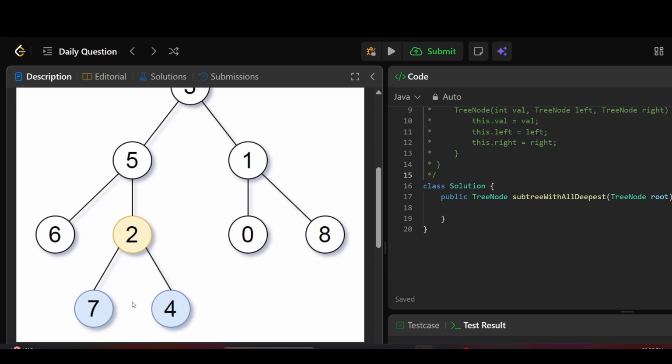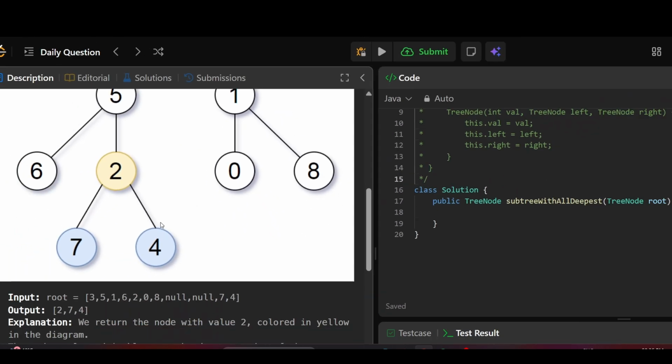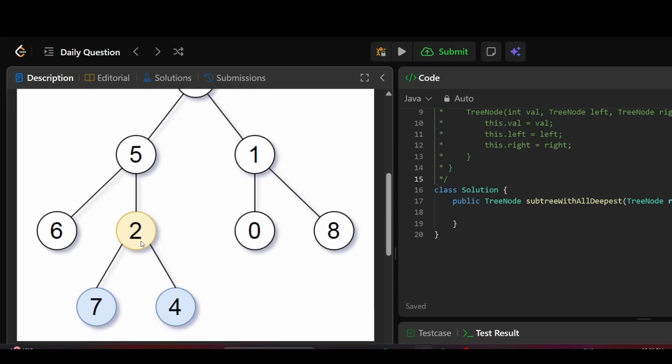We are going from bottom to the top, so there might be some solution here which we still don't know. Assuming that we are yet to find the solution, we go from bottom to up. Among 2, 7, and 4, we return the node 2 with a height of 1. Instead of depth, since we are coming from the bottom, we call it height. Node 6 has null on the left and null on the right. This can also potentially be our solution. We don't know that, but the height of this node is 0 because there is null and null.